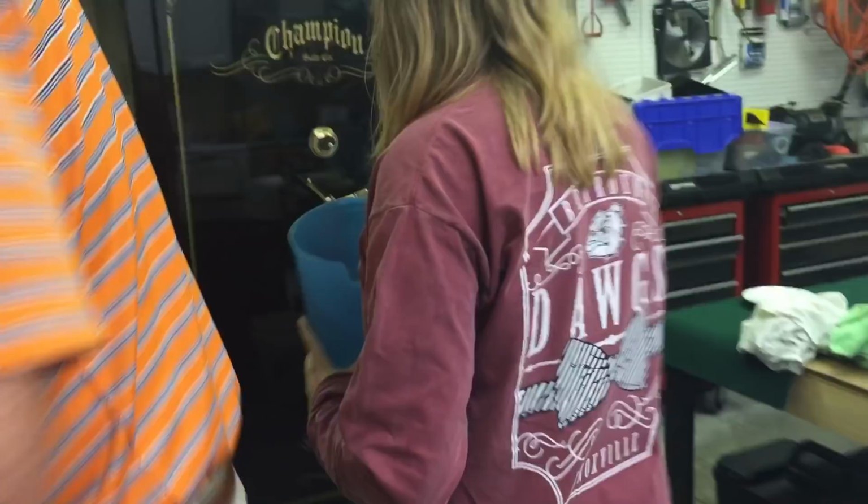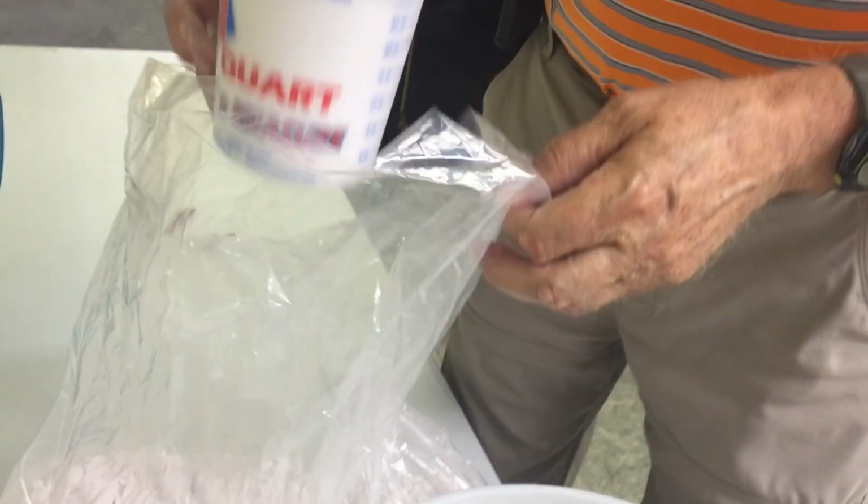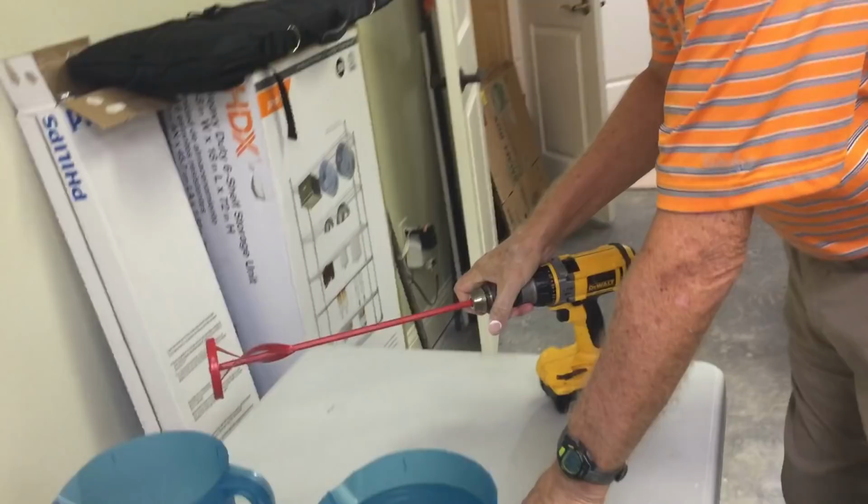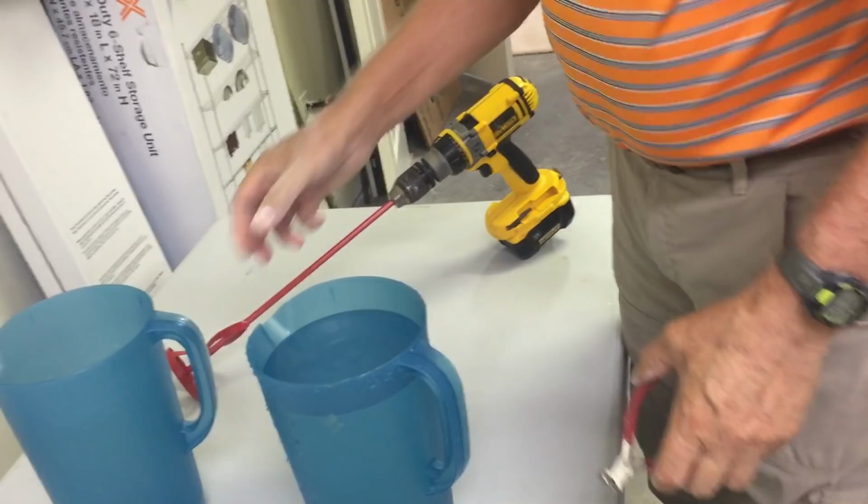We need this up to there in water. Okay. Cold or hot water? Warm water would be better. Warm water. All right, so this is the hard part, is mixing. And then we're going to pour it after we mix it.